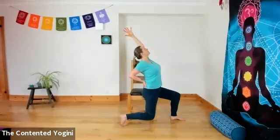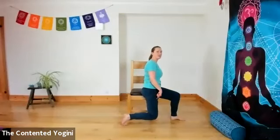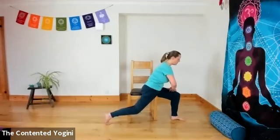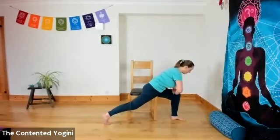Take a deep breath in and a deep breath out. Press into your feet, deep breath in, deep breath out. We're going to come forward. So we're neutral, relax the arms, slide that left foot back a little bit if you can, and then lean onto the right leg as we straighten that left leg if you can. So we're aiming towards straight. Doesn't matter how far towards straight it goes, but we're leaning forward on this right thigh.